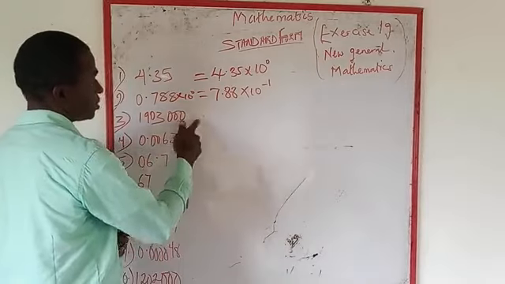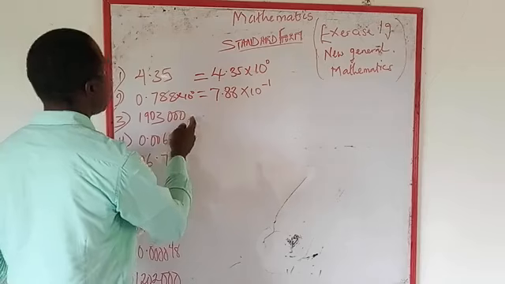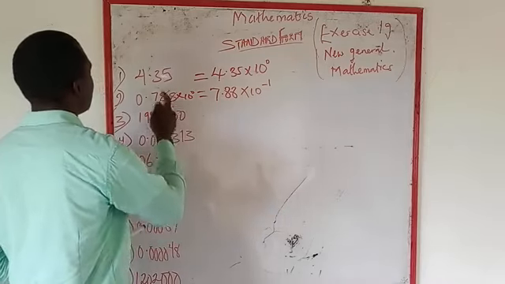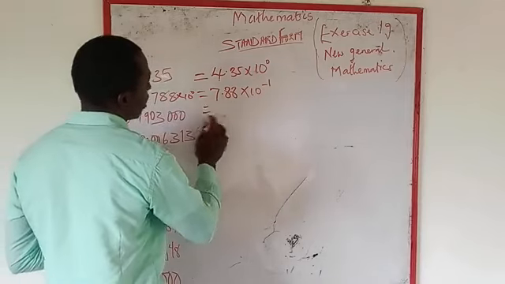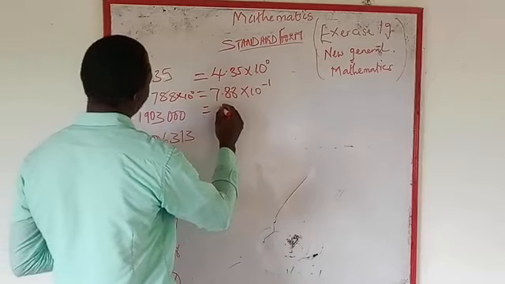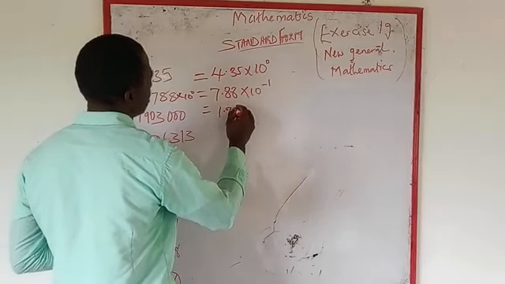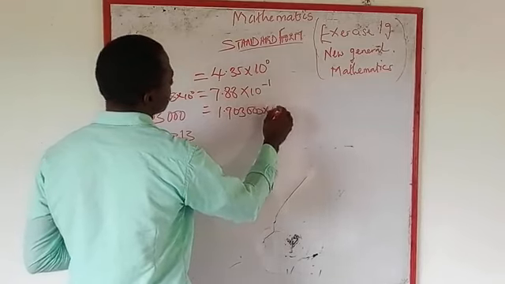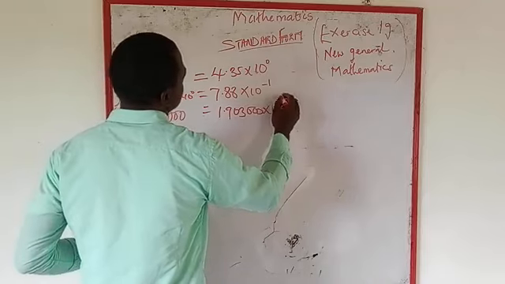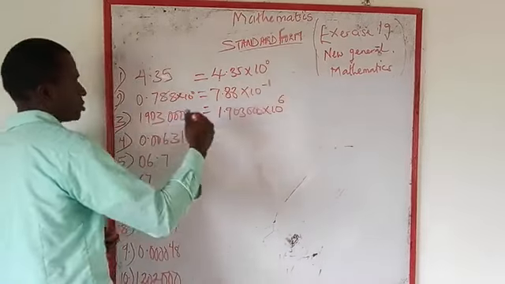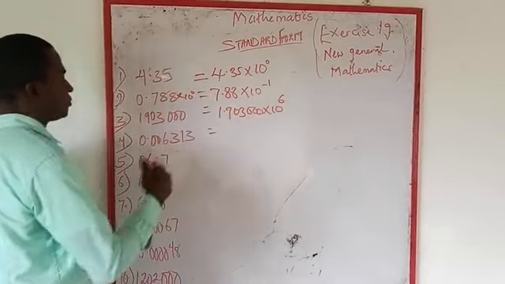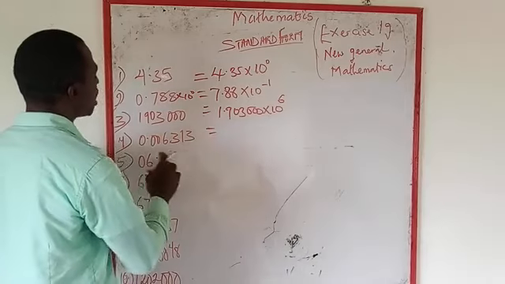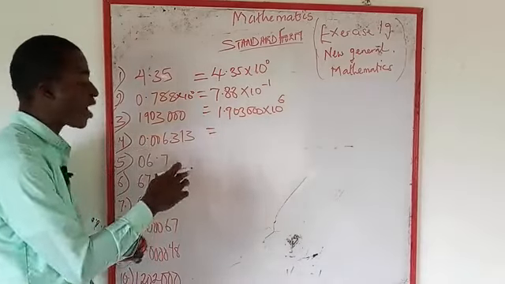Now we are going to move it to express in one significant figure. We have 1, 2, 3, 4, 5, 6. So in doing that, we are counting this, we don't forget. So we're going to have 1.90300 times 10 raised to power what? 6. Because we counted this way, don't forget. Now, we are having a number here. This number is actually 0.06, whatever. So we have it there on the board.